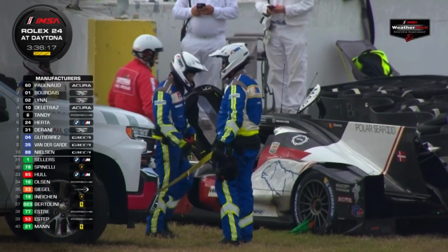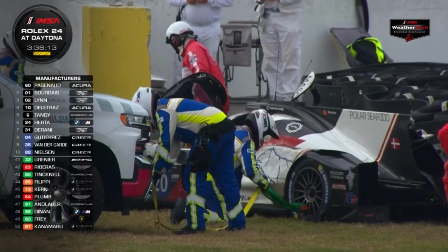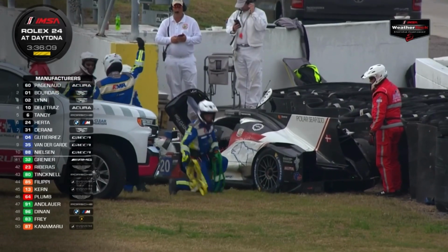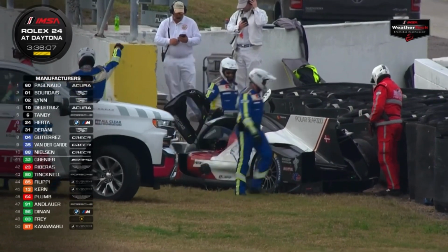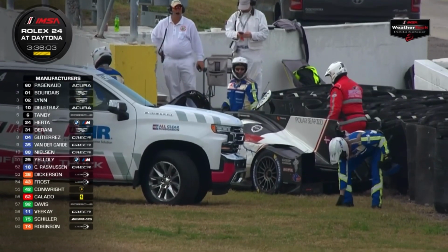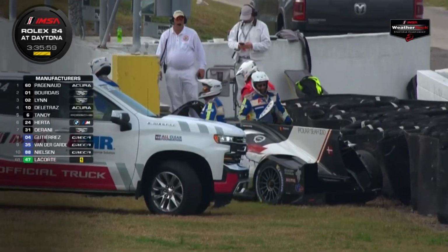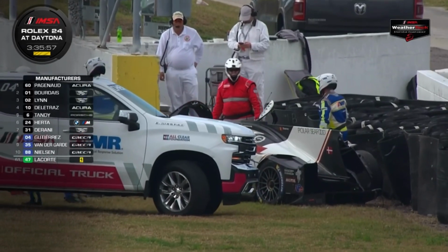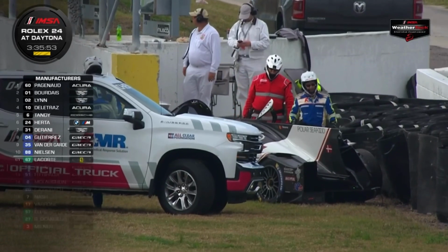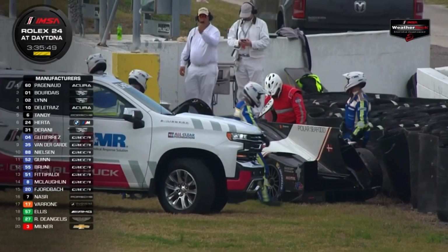Anders is now out of the car, stood there gingerly. You can see him standing up straight to his full height, talking to the medical crews, but that was a big hit against the tyre wall there. And it's going to take a little bit of a while for this car to be towed clear. But the good news is the Dane is out of the car and no doubt being taken off to the medical centre for inspection, because any impact of that sort will have really shaken any driver of any age up. But Anders is young, he's fit, but that was a big hit into the tyre wall. But again, Johnny, the tyre wall did what it needed to do.